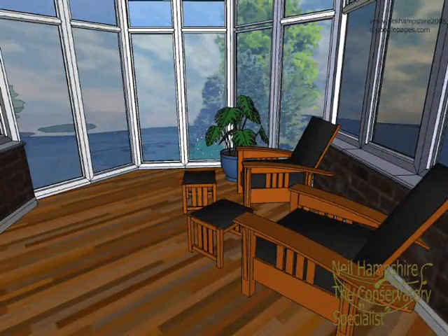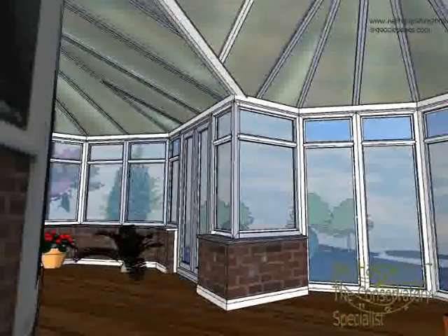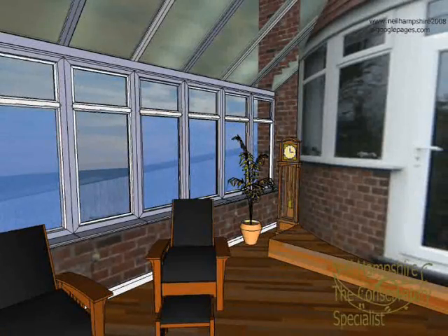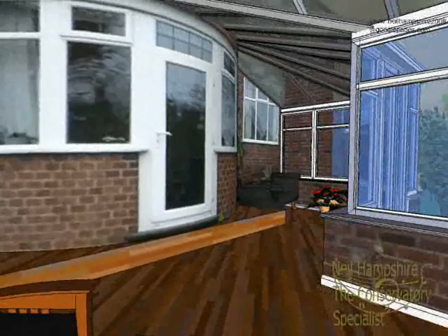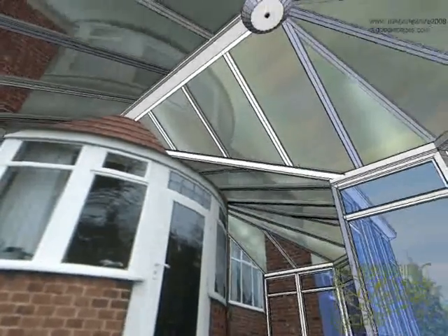The most challenging part, as you can see from these drawings here, is that the best place to put the conservatory was templated around a semi-circular bay. What we were able to do was produce a set of plans to make the roof in sections, to be able to template around that timber section above the semi-circular bay below and above.